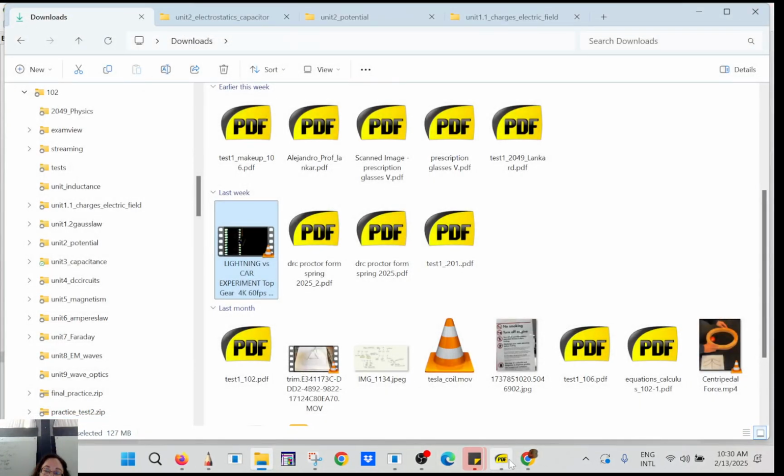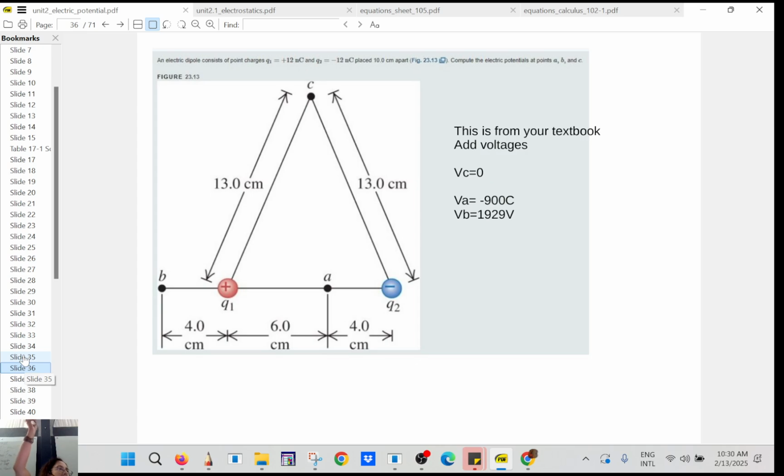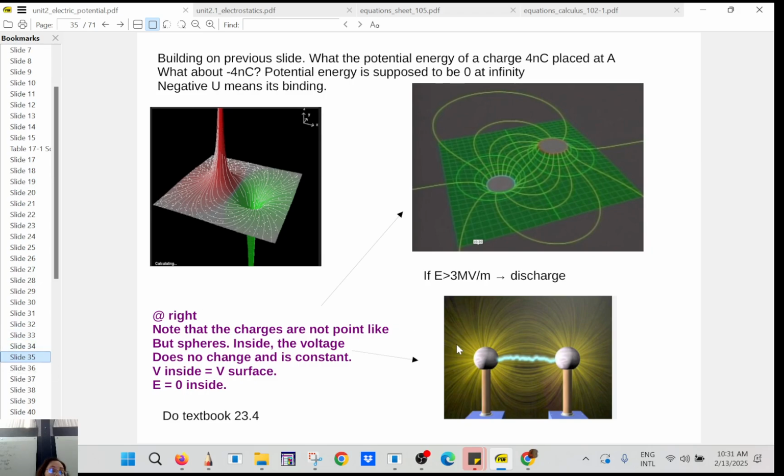Actually, I always wondered why lightning was here. Oh, because it's like electricity. It's like a plasma. It's called the breakdown of the electric field. If the electric field is larger than 3 million volts per meter, it's going to break down. All the electrons will be stripped from their molecules, so you make a pathway for electricity, right? So it's electricity flux. Yes, you're right. When it's coming back, combining, it's going to emit light, right?